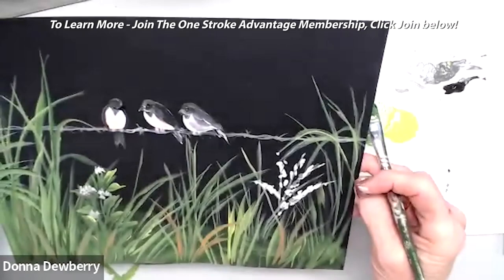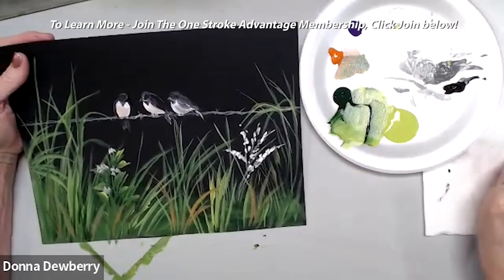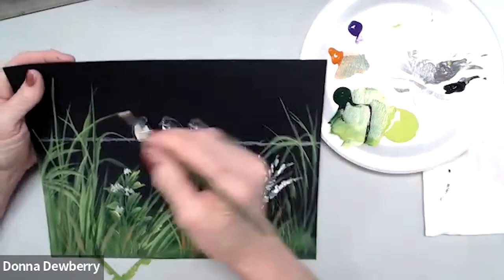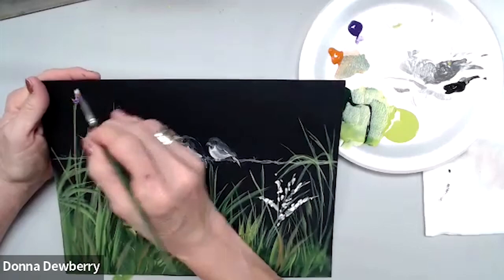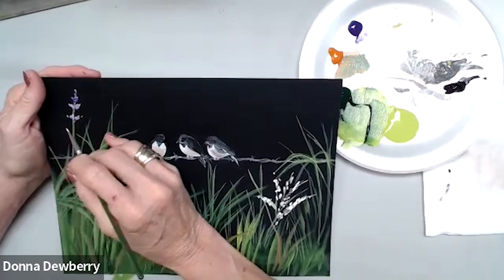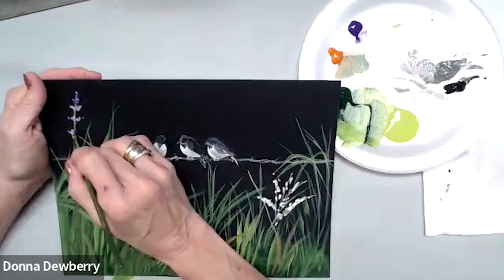Now, can you see the little birds? You're just getting the illusion of them. All right, now I'm going to take this little number two. I'm going to get some white and little bits of purple, violet pansy. Okay. And I came up here and we have a little bit up there. A little bit of white. Come out here. Come out here. Come down here a little bit more. There, a little bit more.